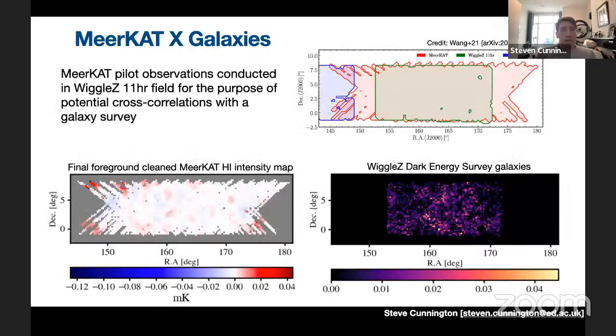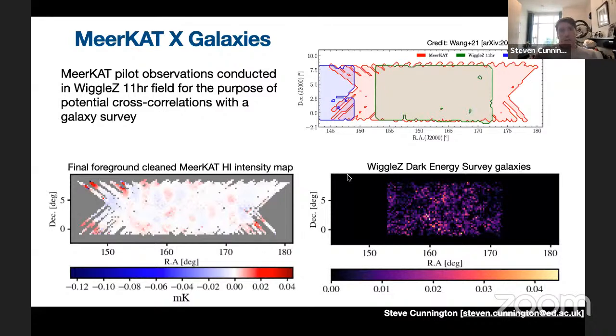Okay, so as I said, we're doing this foreground cleaning step, but because we only have a small amount of data, only 10 and a half hours, we're still probably trying to understand the telescope and our instruments. So chances are there's quite a lot of systematics remaining in the data, even after this quite aggressive foreground clean. So to make things easy for ourselves, we have a pad low redshift, we have the option of doing these cross correlations with galaxies.